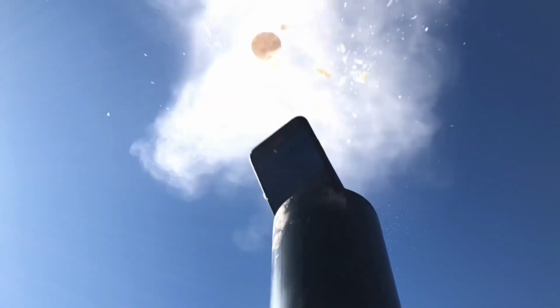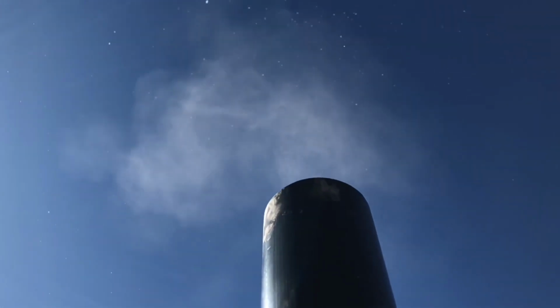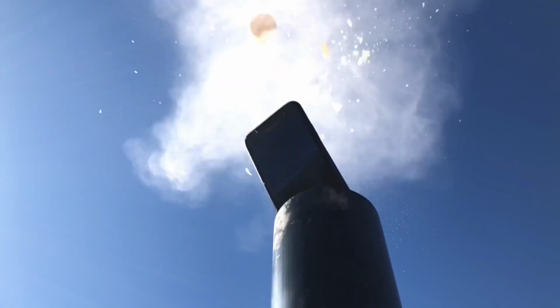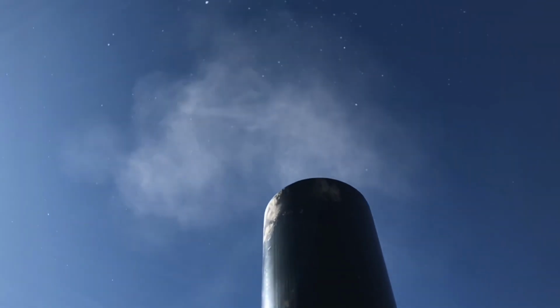This was our first attempt at the vertical launch, but unfortunately the phone only flew up in the air about 1 foot, and it got us a really cool shot though, but it didn't do what we were expecting it to do. So we figure we reload it, try it again.